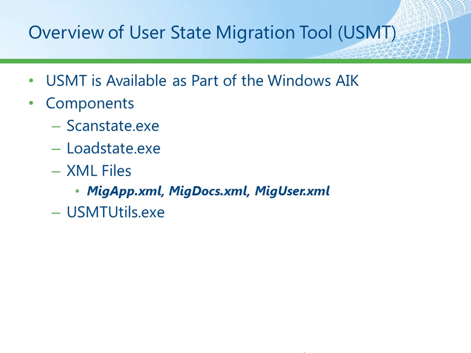And finally, we have the USMTUtils.exe, and that's a utility executable that we use within the USMT. I'll use that later on in one of my demonstrations when I do a hard link migration. That utility enables us to delete the hard link migration store, which is actually locked, and the utility will override that and allow us to delete the store. So we'll talk about that later on when we talk about hard link migration.